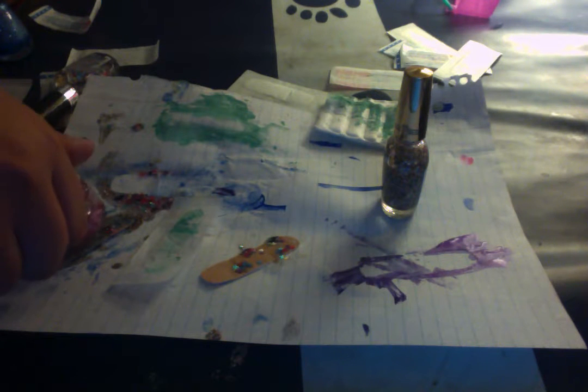Now comes the pink. I think the pink does really good because it takes the colors and puts them out a little more than they are. Okay, so I'm just gonna put dabs on it, and then I'll just use the thing to stir it a little.